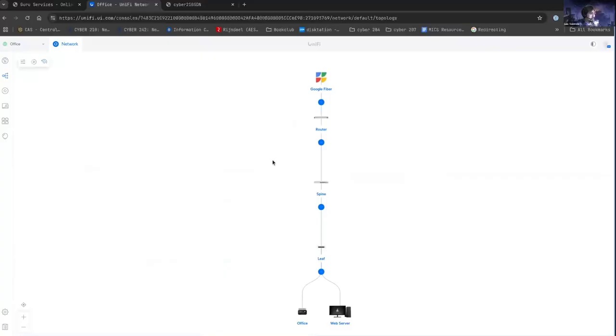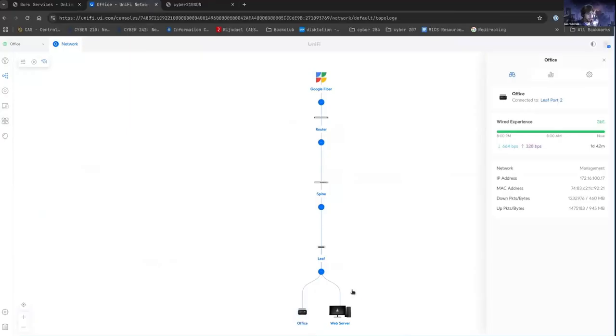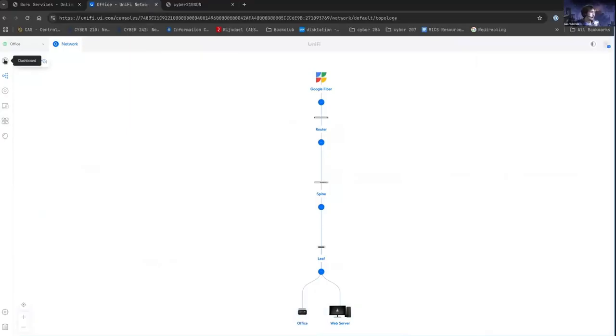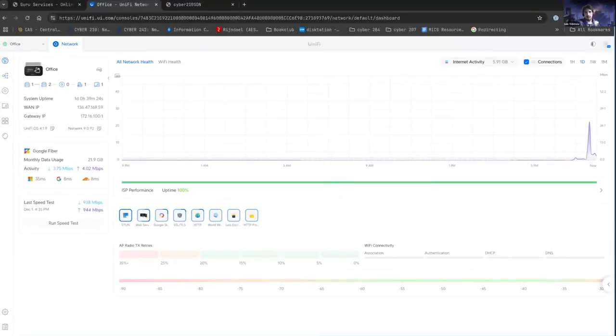Furthermore, here's the topology, for example, of the office. We have a spine and leaf topology. We have the router, the spine, the leaf, and our controller here, which is this thing right here at the bottom, and then a web server. And the controller, as previously explained in the previous example, controls a bunch of things, more than just the routes. It controls hardware updates and so on and so forth.